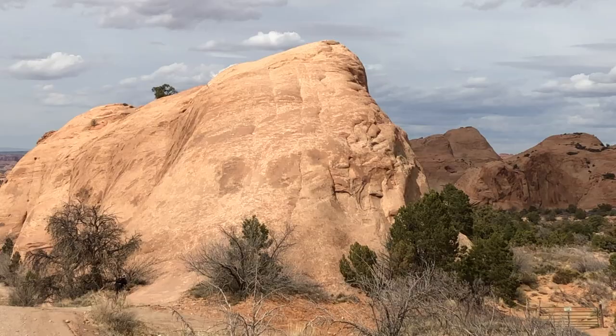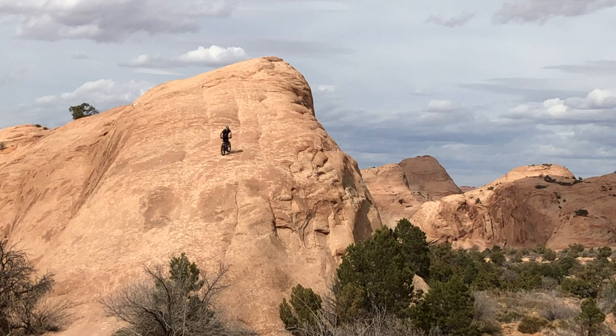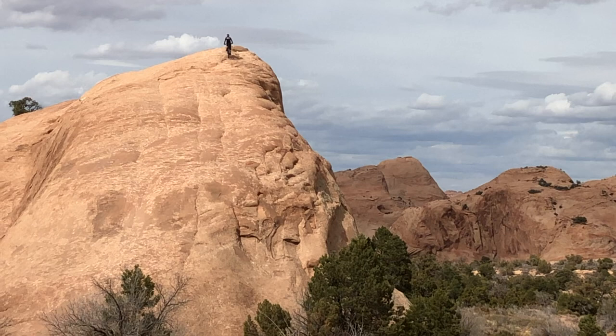Moving on to our last entry, but not least, is probably my favorite epic climb entry coming in from Christine, aka the Squirrel Squeezer, out at Fins and Things out in Utah with this absolutely epic climb on the Knievo. Now, this is what I absolutely love about Utah. It just looks so amazing, the exposure. You know, if you get pictures and videos from there, it always looks great. And I think the sandstone, the grip that you're going to get from that stuff is crazy. And I think this is where you definitely can push the limits of e-bike climbing, perfectly shown here by Christine.